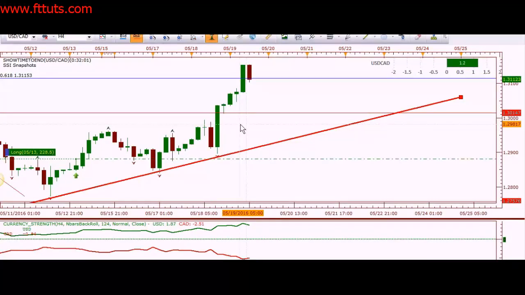All right, but most of the time you're going to look for these at support. Now, I wouldn't really have said this was support, and you could call a pullback a support level, because a lot of times a correction will correct at a support and resistance level. So if you found this to be a support level, it would be a great opportunity to take a trade like that. But in the trend, a lot of times you can see the market pull back to a level. A lot of times we look for a pullback level, so a previous fractal will be a pullback level. So if you see the market bounce like that and then give you an outside candle like this.